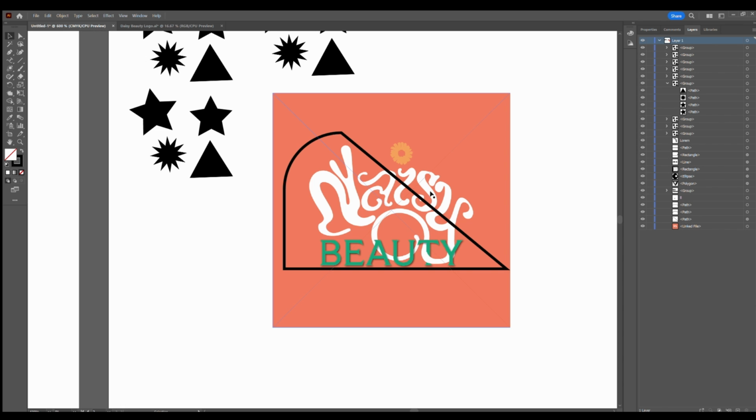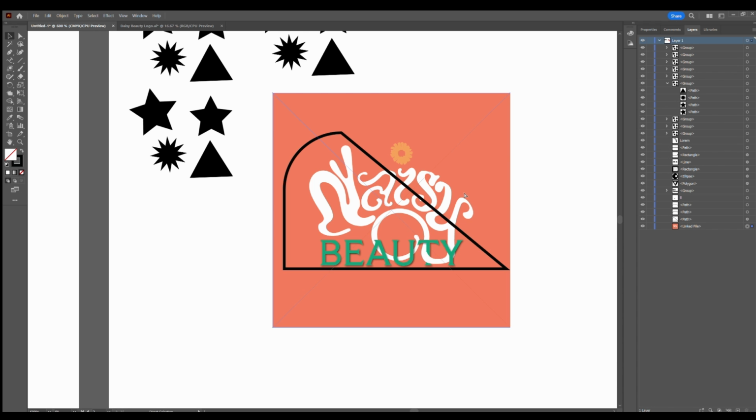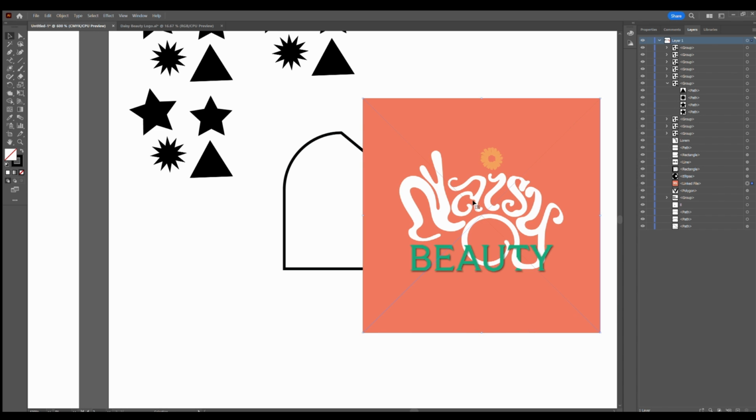Now something that I did all the time, because I've been struggling with clipping masks for a very long time, is that I thought that there was some sort of significance in which one you select first or which order they're in, and I found that if you keep the image over the shape, it will not work. And that is what I tend to try to do every single time. So just remember to keep your shape over your image and try to right click on the shape.